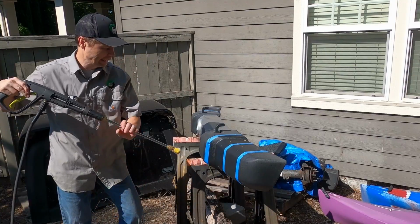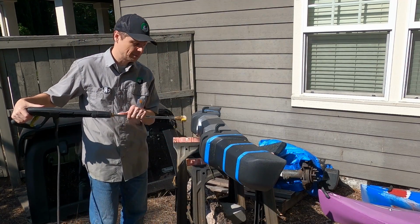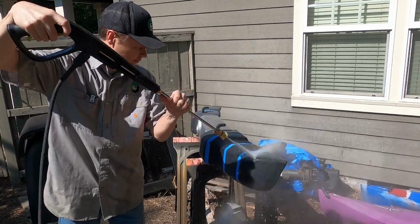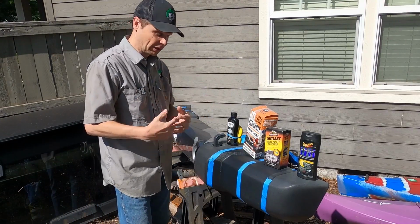All right, let's clean a year's worth of grime and cobwebs off of here. Some did really well. One really surprised me. Some did terrible. Let's clean it off and get a closer look. All right, let's take a look at the results, and I'm really impressed, honestly.